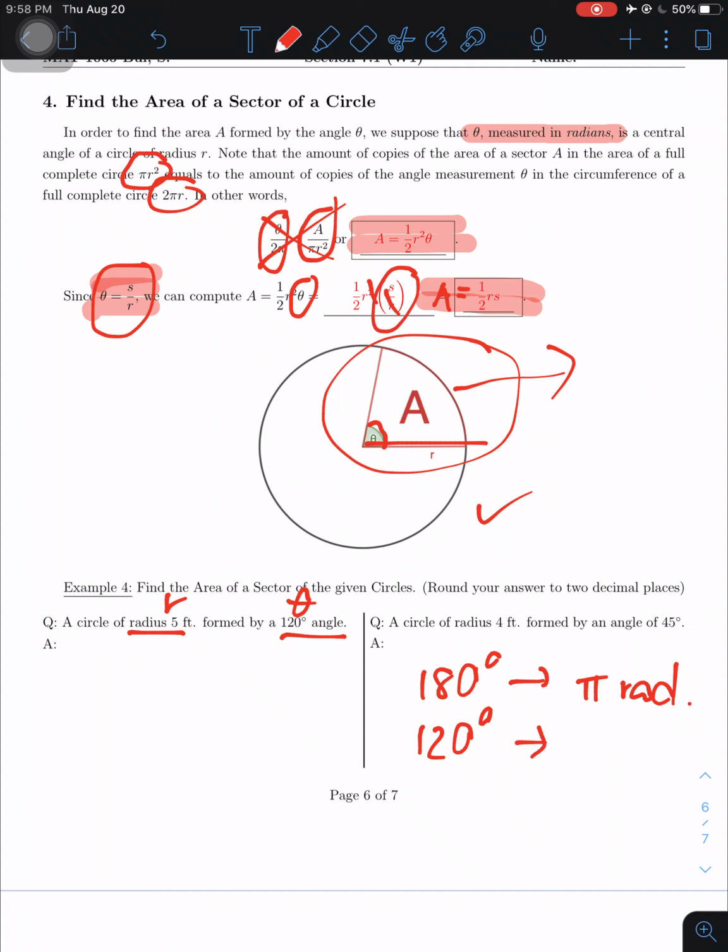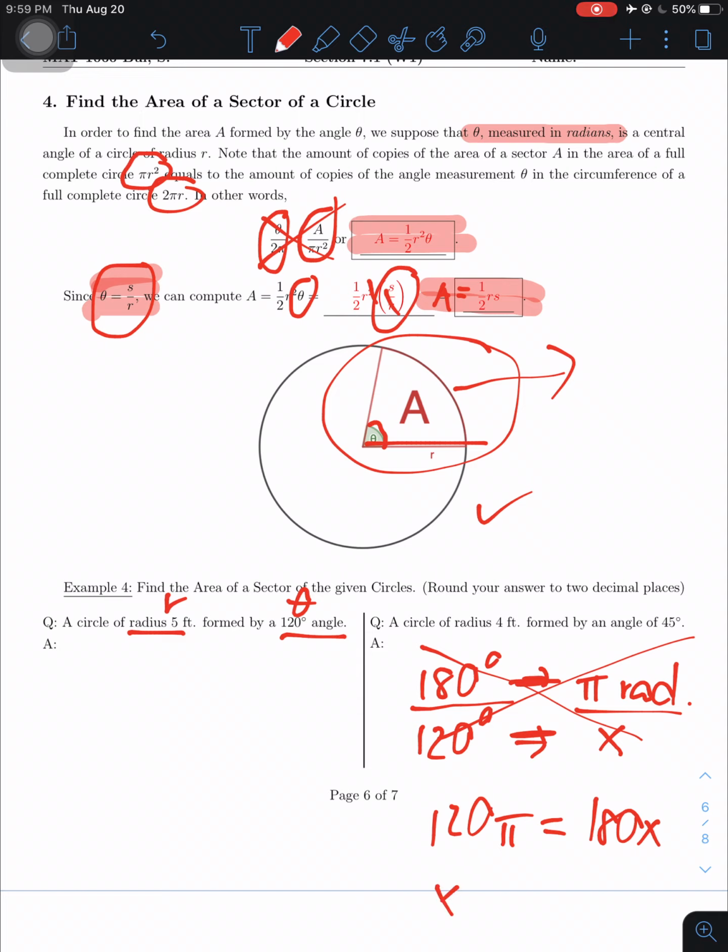In here we have no number for this spot, so let's have an x in there, and just imagine we have a fraction, and these turn out to be an equation, like the equal sign. Then we will do cross multiplication. We will have 120 pi equals 180x. We did it in the last slide, so shortcut, the answer in here is x equals 2 pi over 3. If you want to know why, you can divide everything by 180 and then simplify the fraction and you're going to have the answer for x.